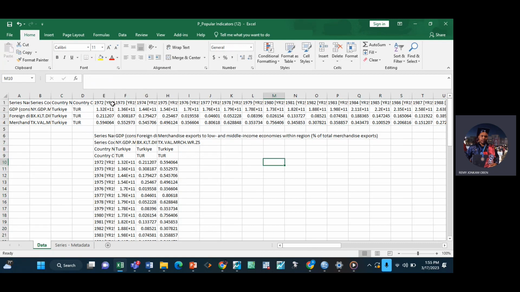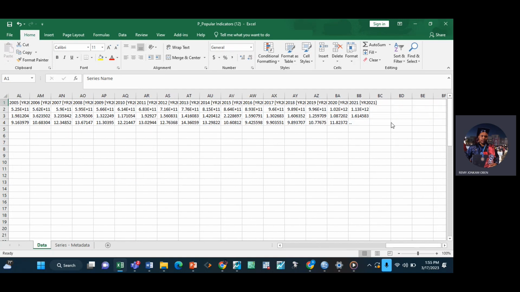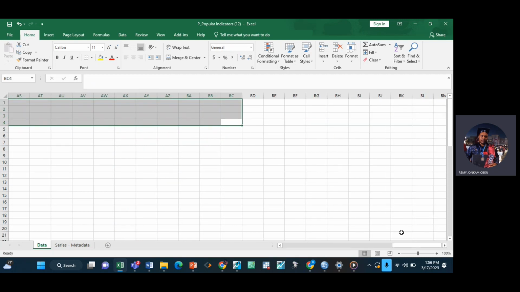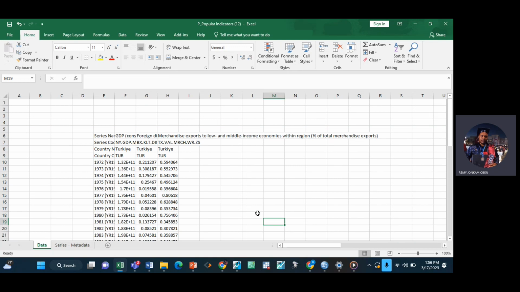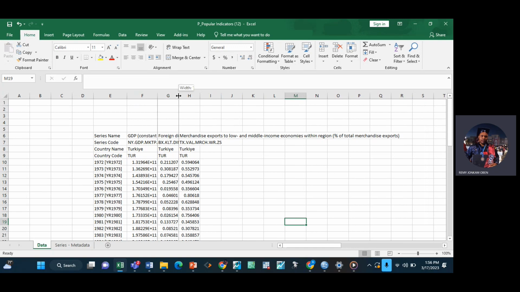Yeah, the data is not available in some years. This thing is slow. You can now delete this one. We no longer want it because we already transposed it anyway. So you can just press delete on your keyboard. It deletes. Then now you can arrange your data. You can try to make it look good. It doesn't matter.